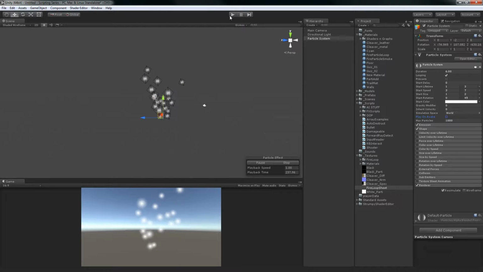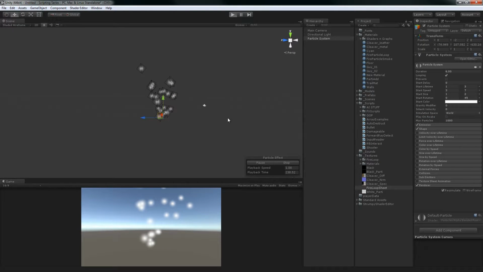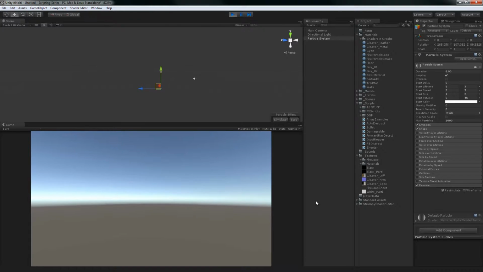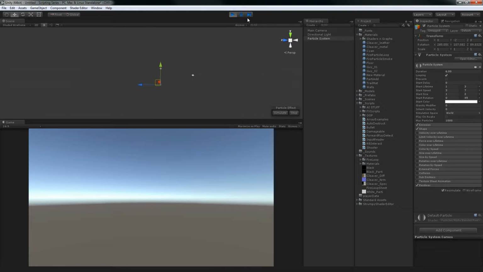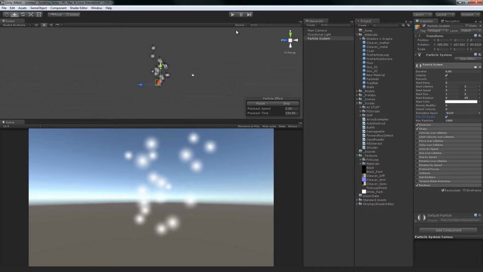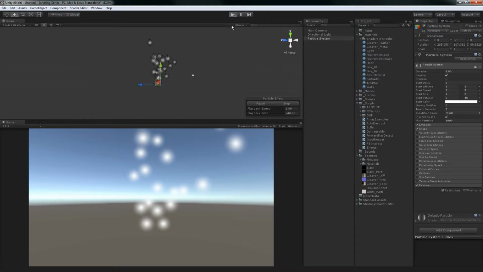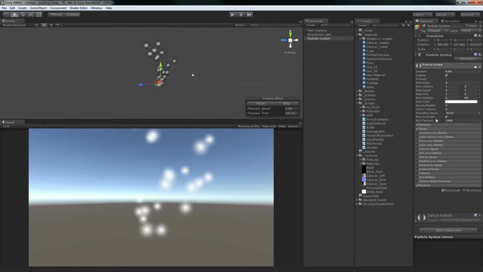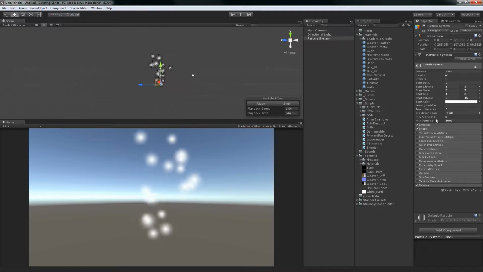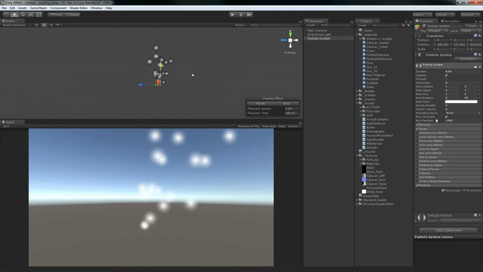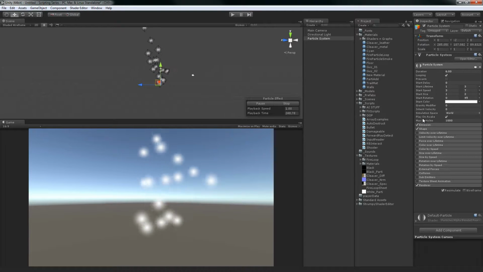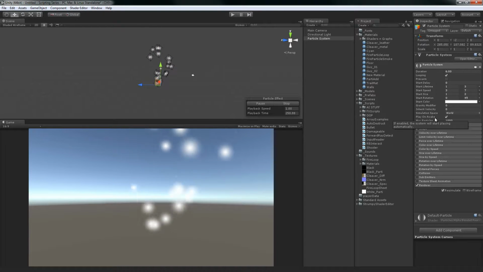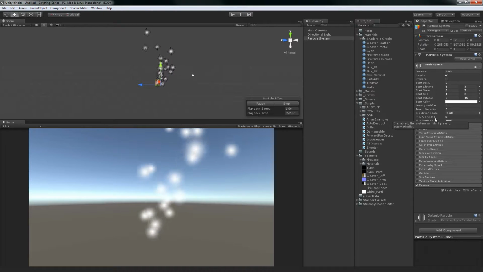This play on awake means that it will either play or not play at the beginning of the scene. So right now, because I unchecked that, it's not playing. But if I check this and replay, it will. So now it is playing. Again, if you remember back to the scripting videos, awake is the function that runs before start, and that is exactly what that references. So play on awake means that it will run the particles before start happens.